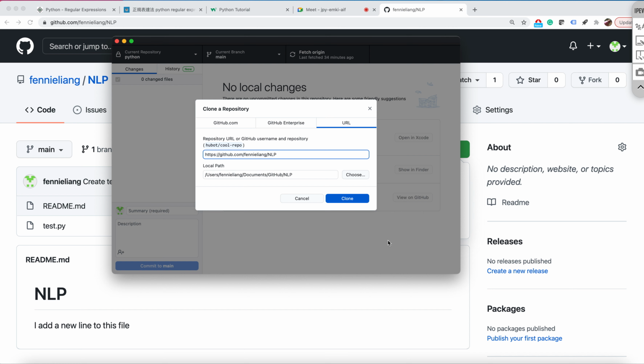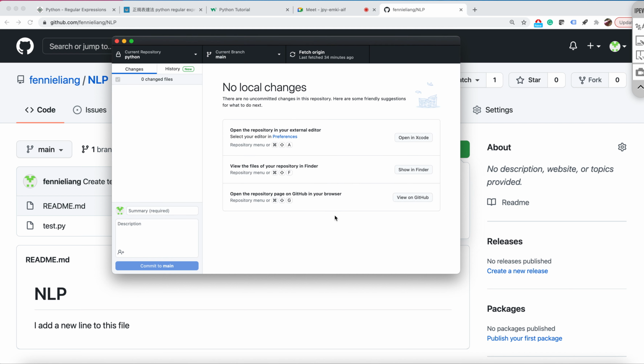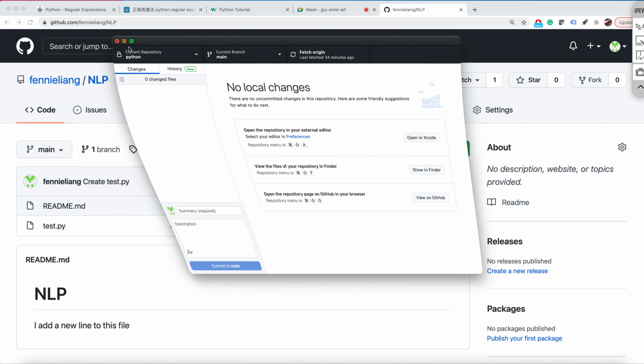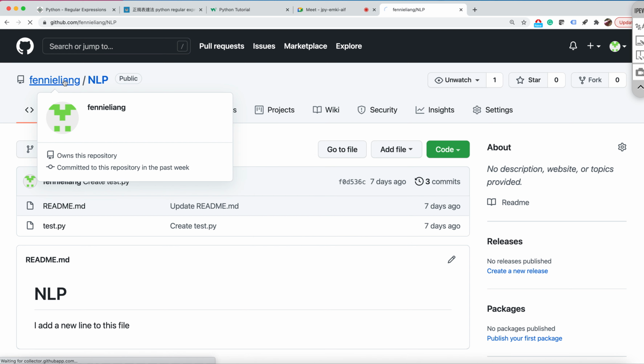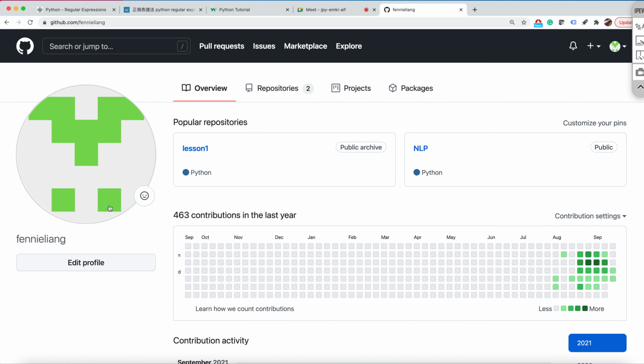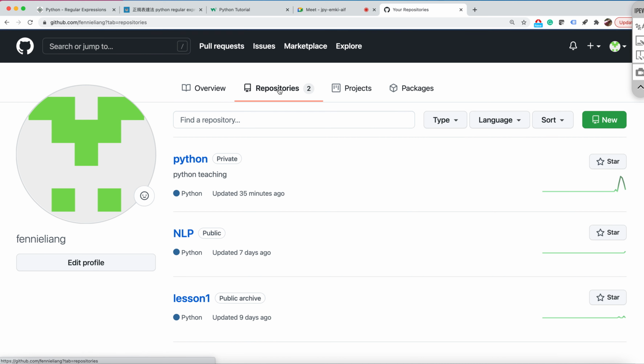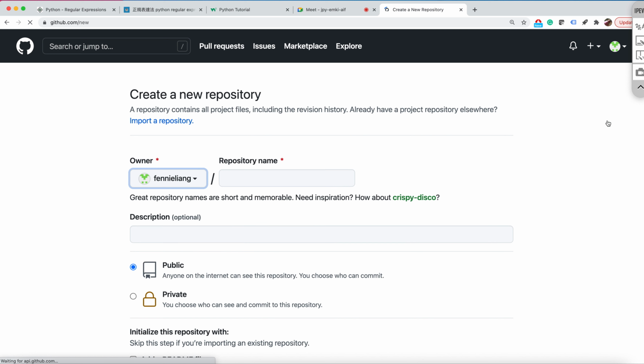Oh, how to make the repository? Okay, then I cancel this one, stop this one, then go back to here. So go back to your original page. You should be able to see repository here. Then you click on it. If you haven't got any repository, then you click on New.